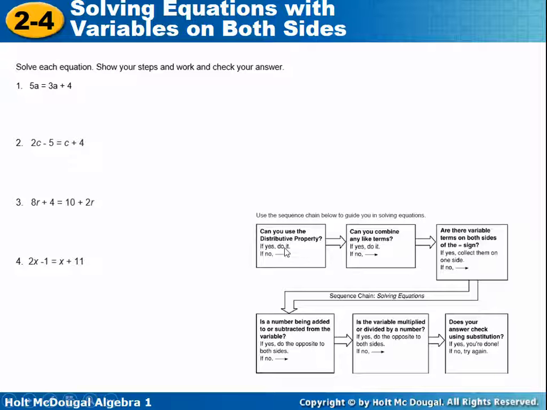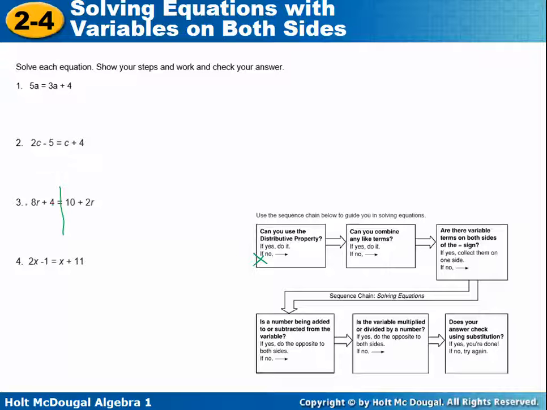Can we use the distributive property? Well, there's no parentheses, which alert us that there might be a distributive property to work with, so we don't have to do that. So nope, no distributive property, so I'll move on. Are there any like terms on one side or the other of the equation?